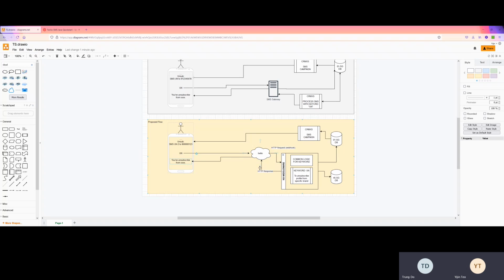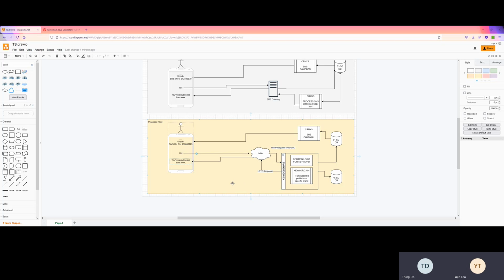Okay, so instead of building the webhook listener per brand in this web service, we do it at the NX level. It means we receive the message from the vendor, then we run the logic. The unsubscribe logic should be the same for all the brands, you just need to update the correct database. It can be Lancome, Clarins, all the different brands.